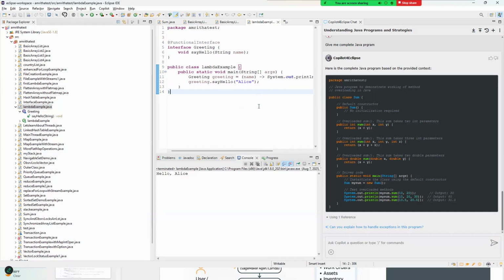So this is the very starting of interfaces, after which we go to streams.